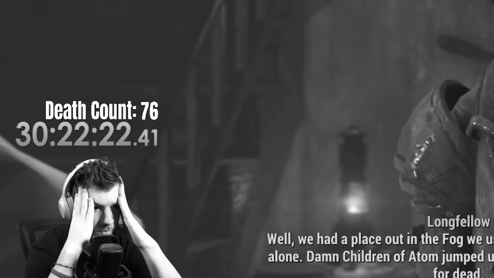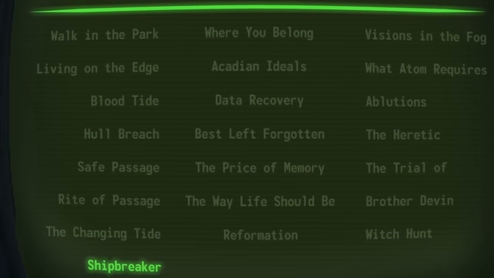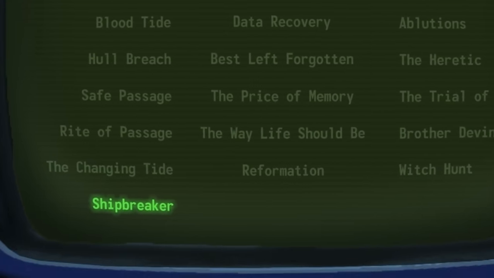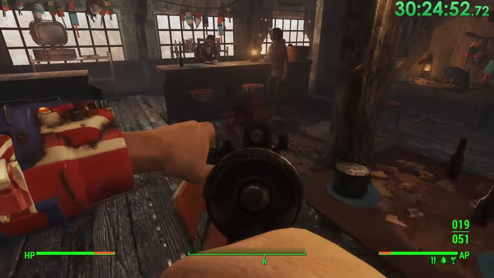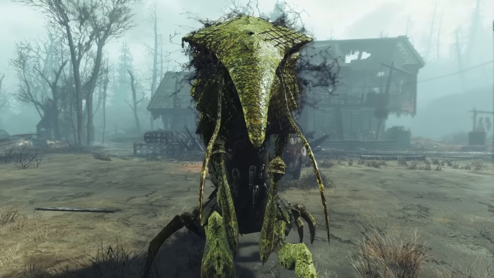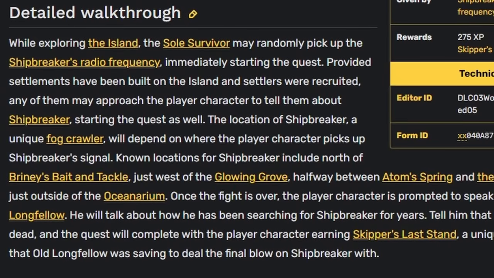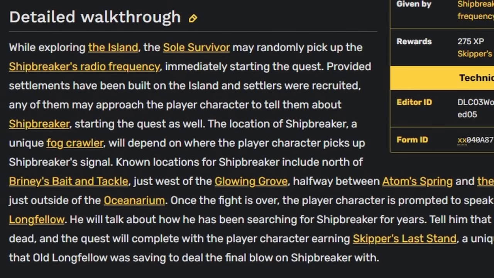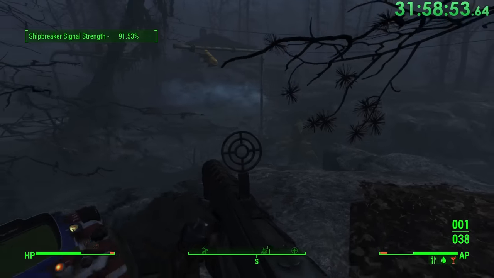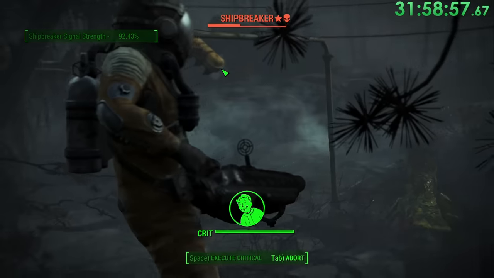It may be heartbreaking news that his Longfellow is unobtainable, but after grabbing all the almanacs, completing the majority of all the quests, killing all the Kens, and finding the majority of all the collectibles, only Shipbreaker, the legendary fog crawler, stands in your way to achieving greatness. I don't know the criteria for spawning this beast, but it was fitting it came near the end. I wish it was a more climactic showdown, but eh, he can't get up here. We got him bamboozled.